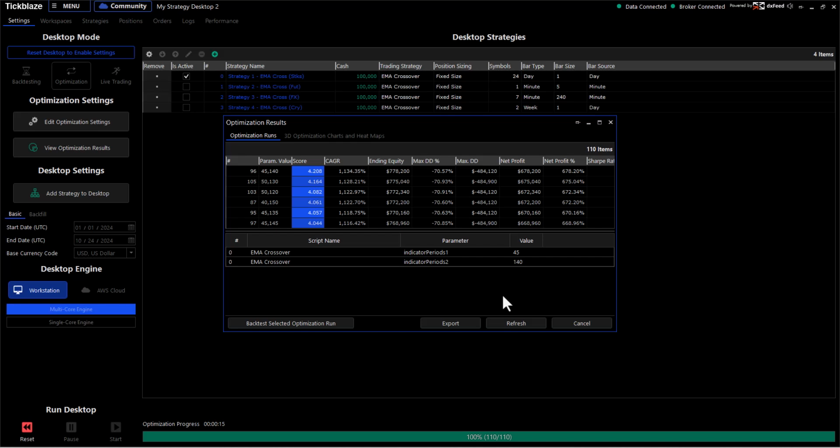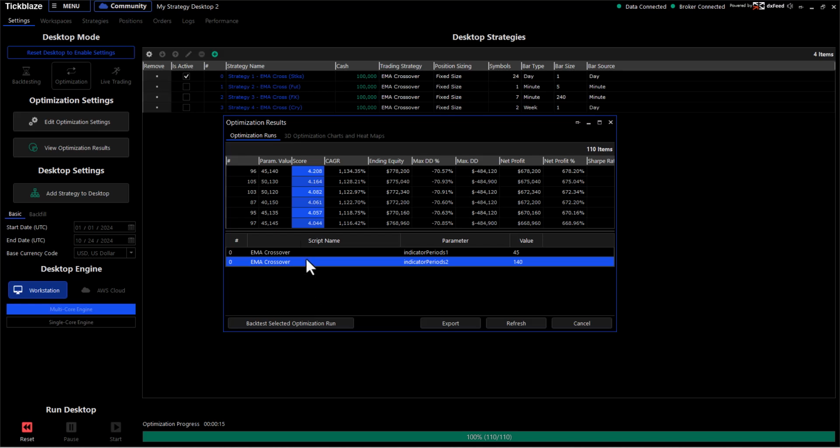Now this is exactly what I mean by understanding the optimization KPIs. Step 1 with the optimization is to make sense of this data. Then what we can do is choose the best parameters, right here, and we can run a backtest, which will then take us to the next stage of understanding the KPIs.